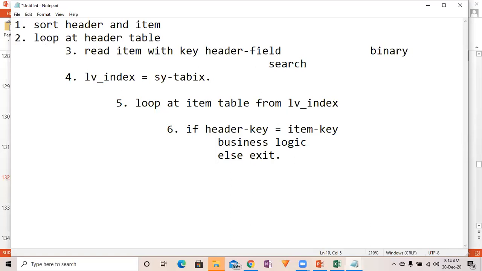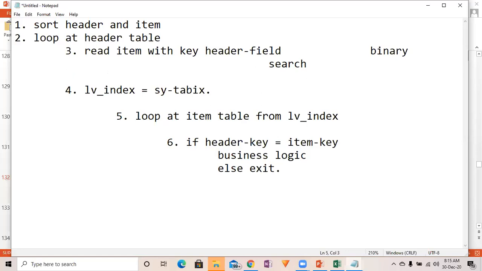But one thing we are missing over here: read item with key header-field, that is the binary search. Here you have to write if sy-subrc, if that record is found.